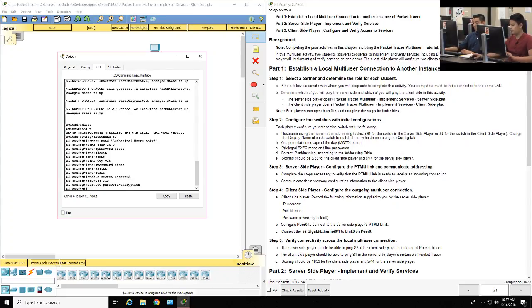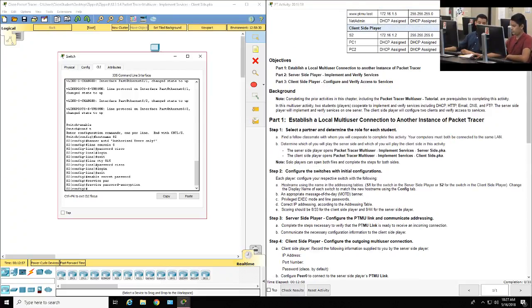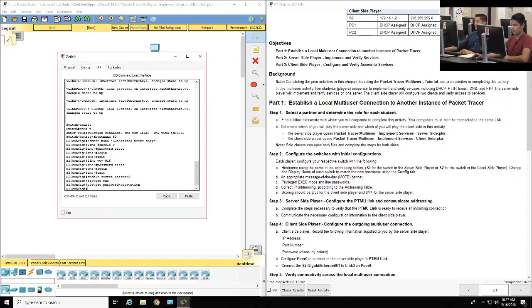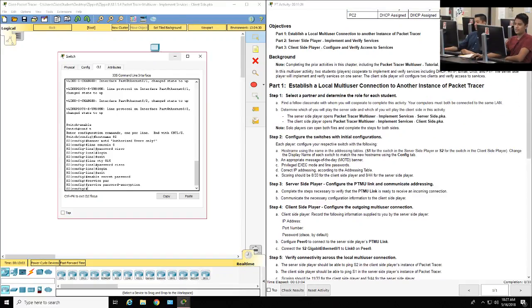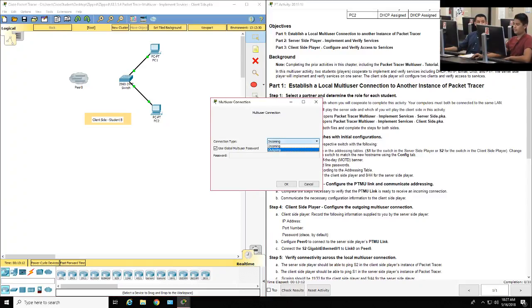So after that, we're going to connect our multi-users together across the network. So I'm going to click here and put outgoing.